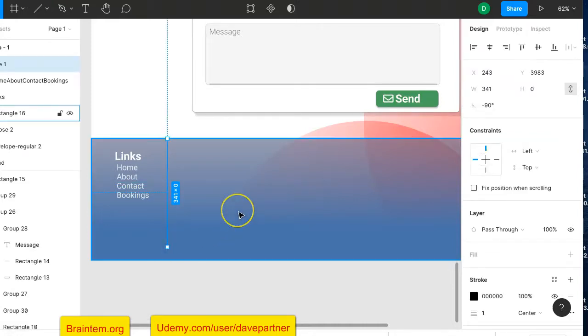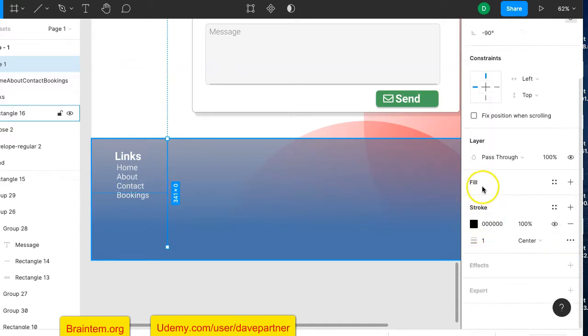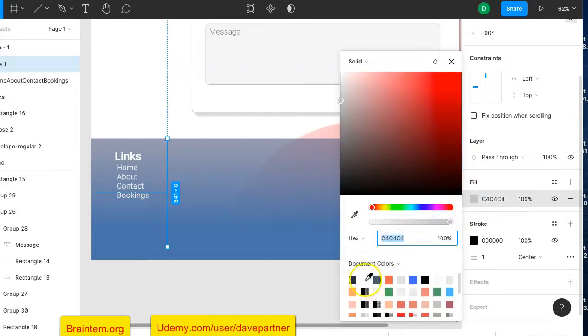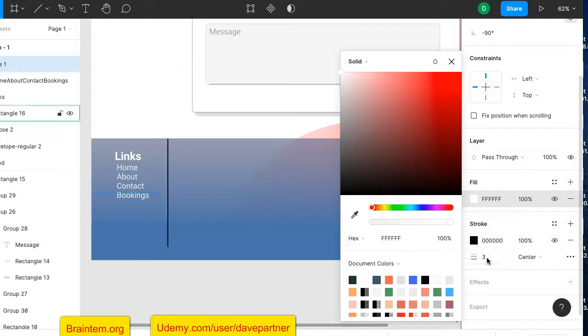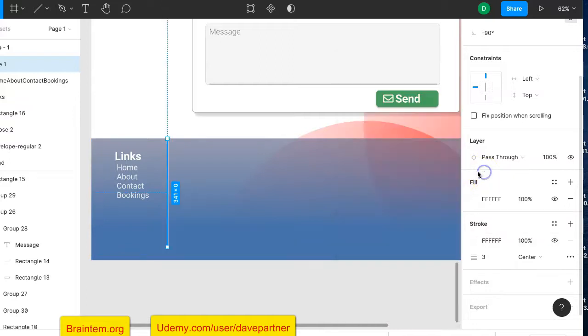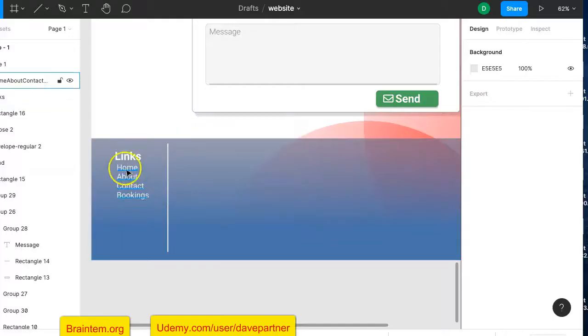Okay, now that line we want to make it thicker. The fill is supposed to be white. Now the stroke is supposed to be 3. Stroke color is white. Now we don't want it to be touching the extreme, so somewhere here is okay. Perfect.